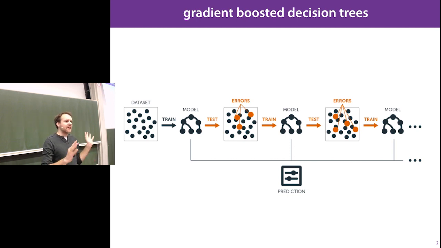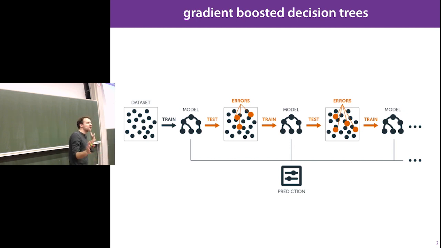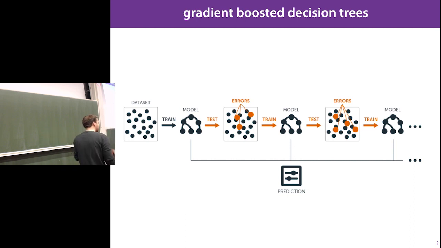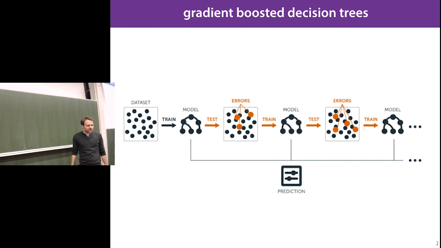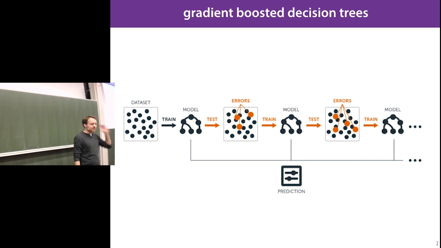With all our talk of deep learning, if you want to win a Kaggle competition and you don't have a lot of time and you have to pick one algorithm, this is sort of the default. There's no free lunch and every dataset requires its own approach, but if you have to pick one that will give you the best performance, the gospel is that gradient boosted decision trees are the way to go.